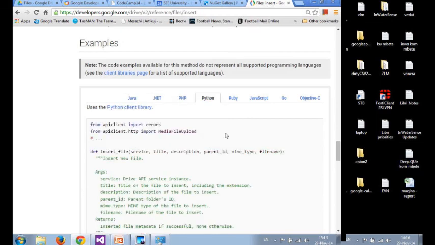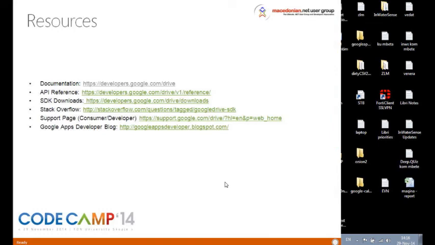The API is also present in other languages. Okay, API reference. Okay, Stack Overflow. You have a label for Stack Overflow, even though I have not received any answer to two of my questions. It is very useful for using the Google Drive API. But when it comes to difficulties or obstacles, they are significant, because you rely on a third party, and relying on third parties has benefits and disadvantages.